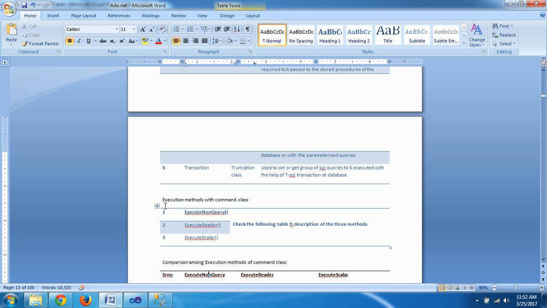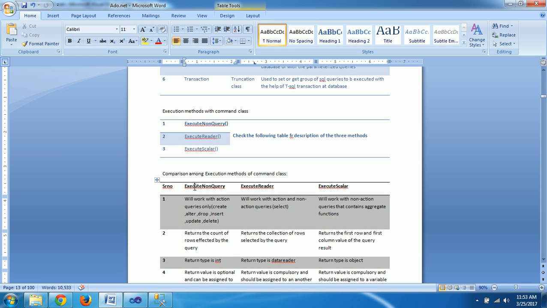Okay, three different purposes we can use. First, execute non-query for inserting, updating or deleting. Next, execute reader is used for reading the data. And last one, scalar. I said inserting, updating, deleting, and selecting the data from tables; for that purpose we need to use some commands, and those commands are these three. These three are very important in ADO.NET: only connection, command, execute reader. This part is the only important one.